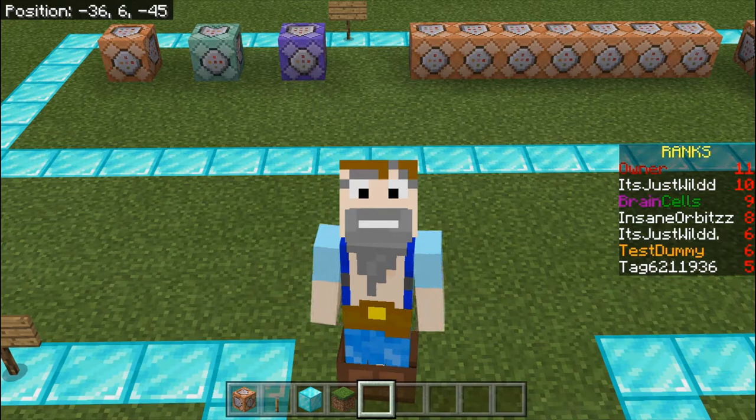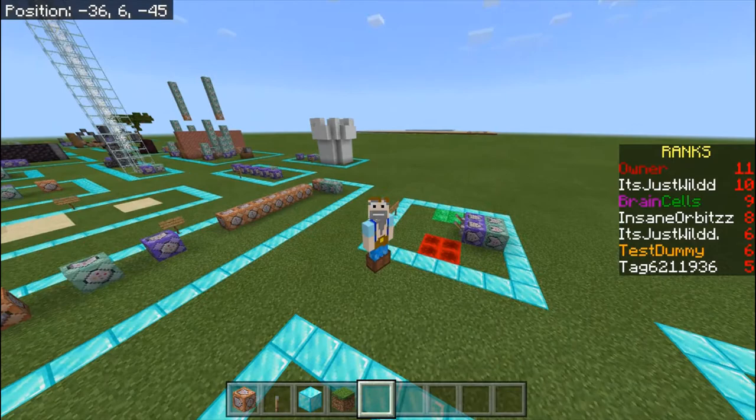Because I can show you how I add all these commands together, but I'm going to show you how to memorize those commands, how to know exactly what they do. So first up, how I come up with ideas for mini-games.